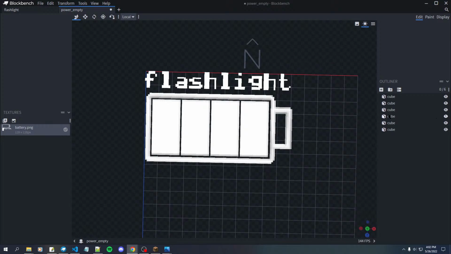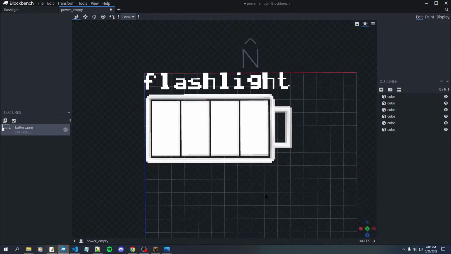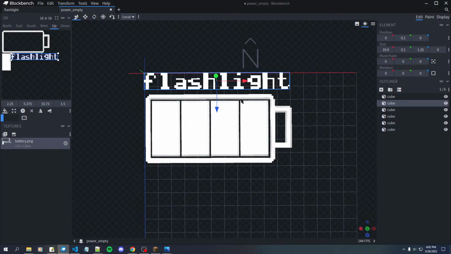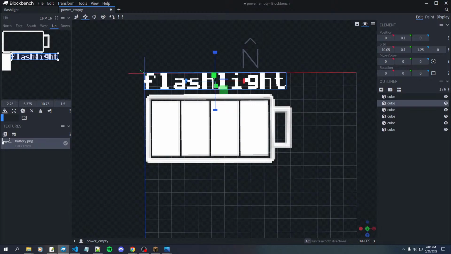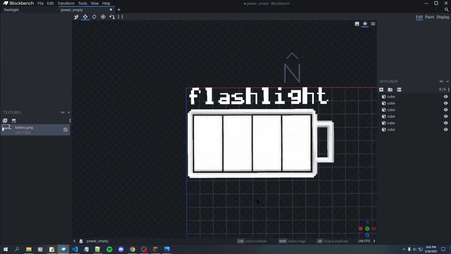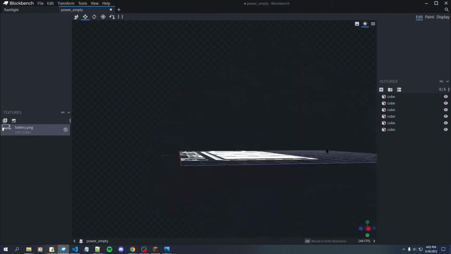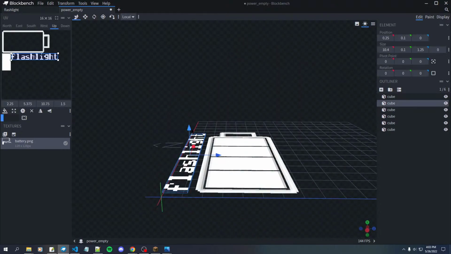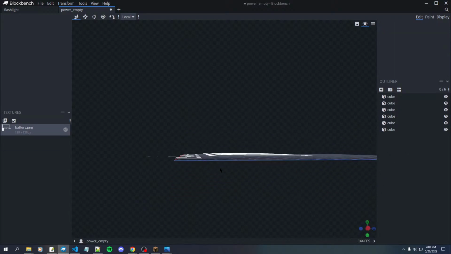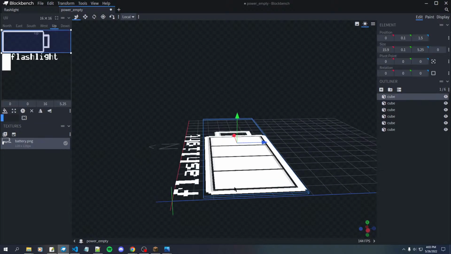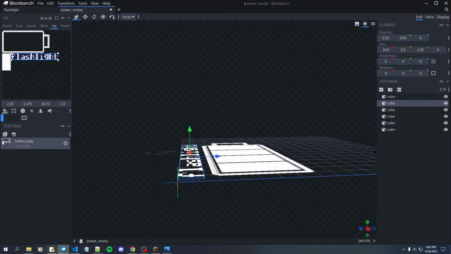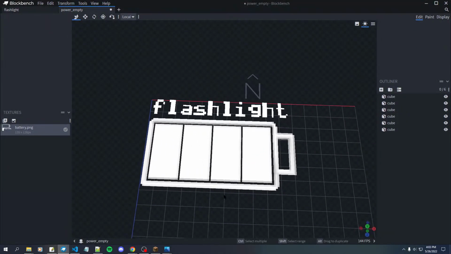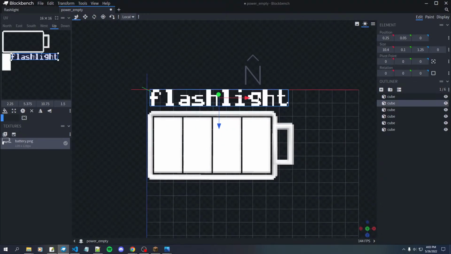There's a lot of rooms and there's the parts and service. Yeah, I got this. I'll be there soon. Okay, and then maybe like this way too. So now we have the flashlight text.